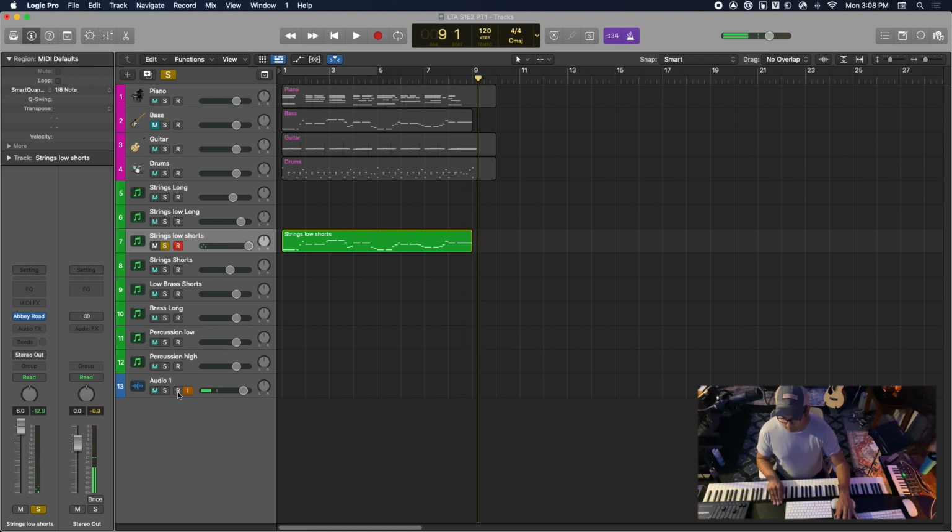Okay. So now you have the low strings playing what the bass guitar was doing, right? All right, awesome. And I'm going to put it with no reverb, but there is still reverb. You can recontrol that.